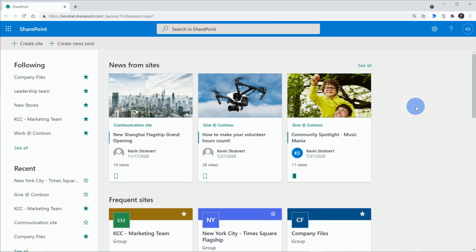Here I am on the SharePoint homepage, and before we jump in and start talking about permissions, I wanted to call out that if you're brand new to SharePoint and maybe you haven't used it before and you want to understand, well, what are the benefits? How could you start taking advantage of it? I've included a link to an introductory video down below in the description that'll give a very good overview of how you can start using SharePoint. With that now out of the way, let's dig into permissions.